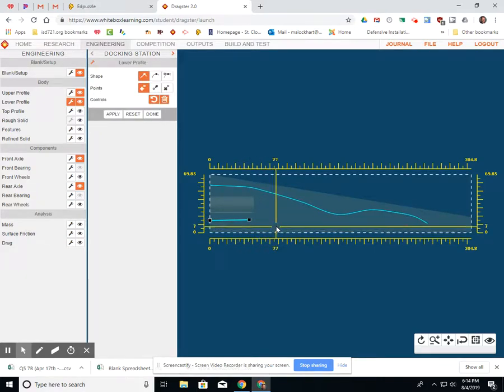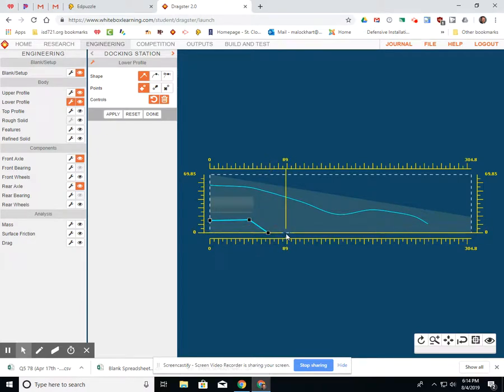Then I'm going to create the rest of my profile as I go through here. One thing we have to be aware of is with our axles here, we need to make sure that the bottom of the car, because this is what we're drawing right here, actually goes below the axle. We don't have to draw the line that existed here before all the way across. We can lift this up and now bring this down below the axle. And when you're below the axle, you want to be all the way down on the dotted line.